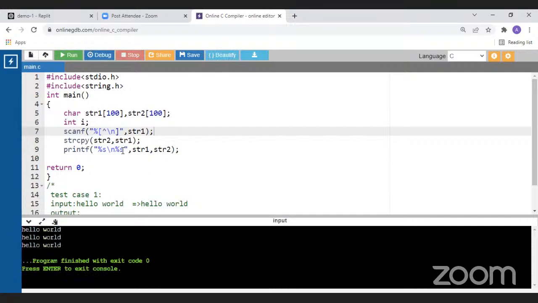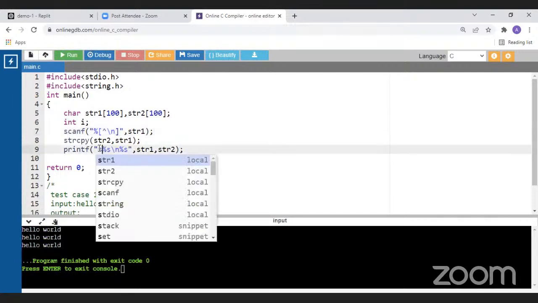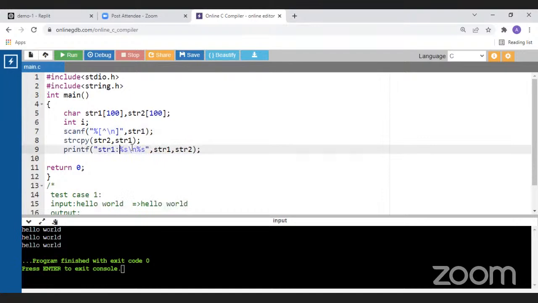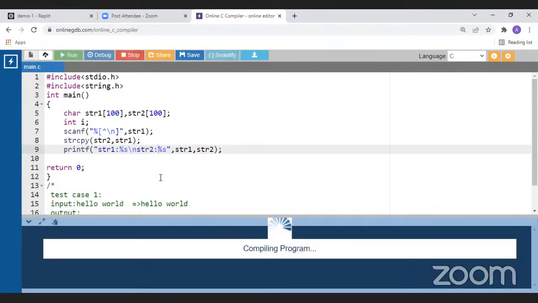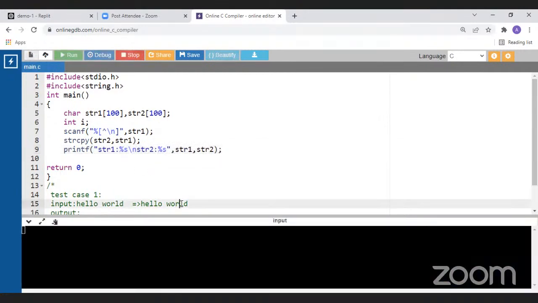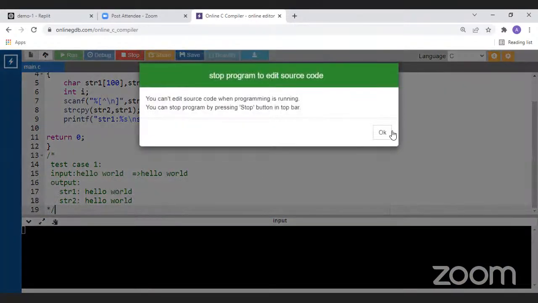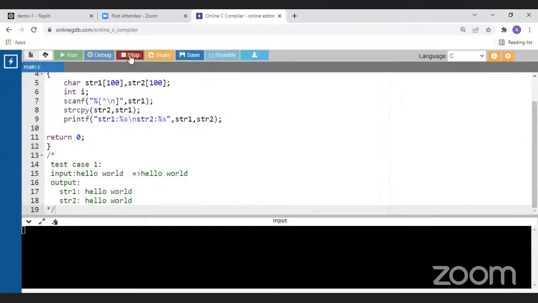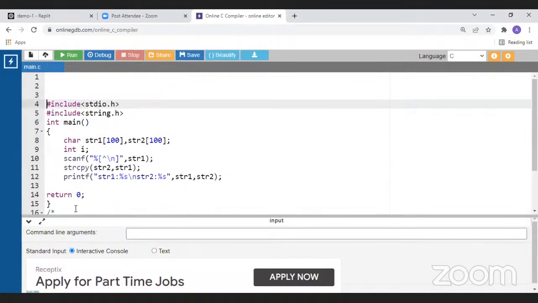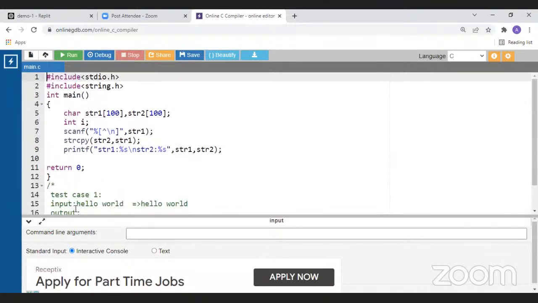As of now, I'll mention here string 1 and here string 2.